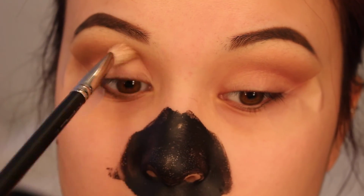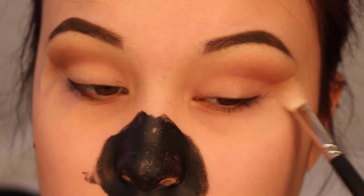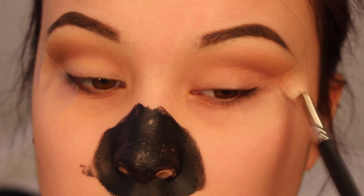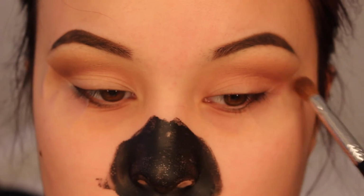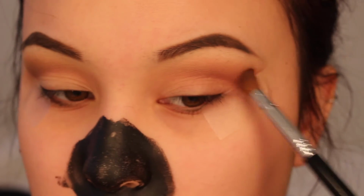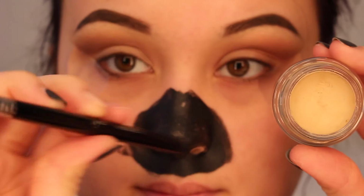Next, I'm taking my MAC 217 and making sure that everything blends by running it around there, absolutely no color on it, just making sure everything is nice and soft and blended. Even with this cut crease look, I'm still going for that super soft look. Next, I'm taking my E44 brush with a little more of some of those dark colors on it and applying some more to make sure that the wing is really sharp.